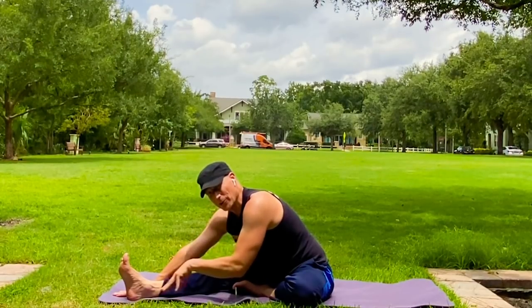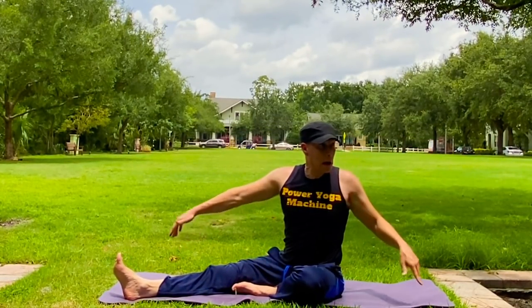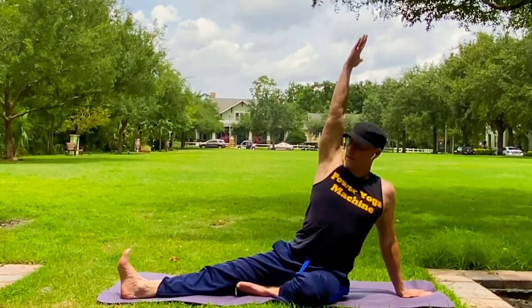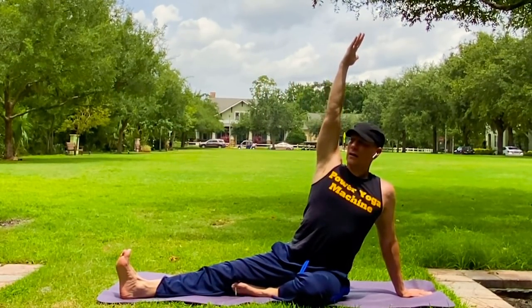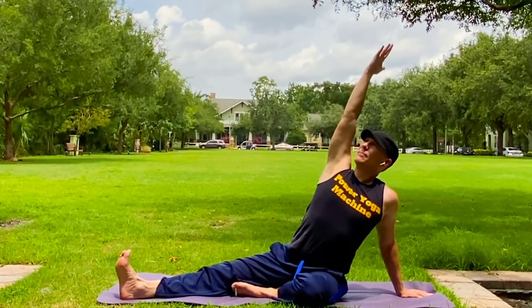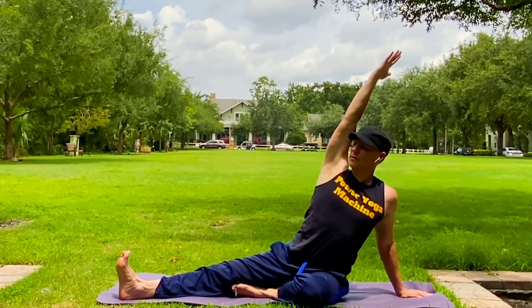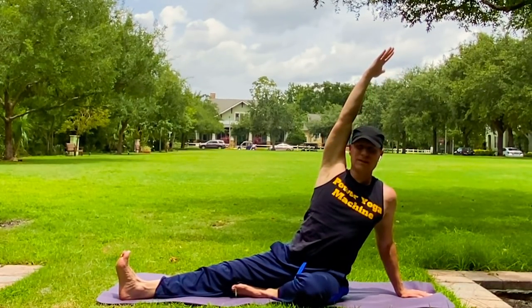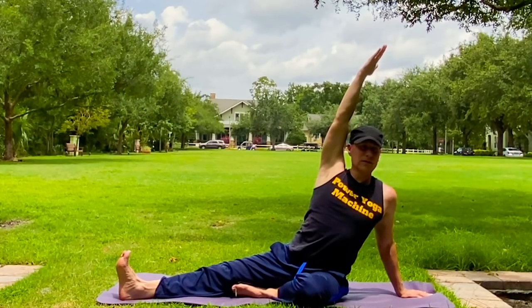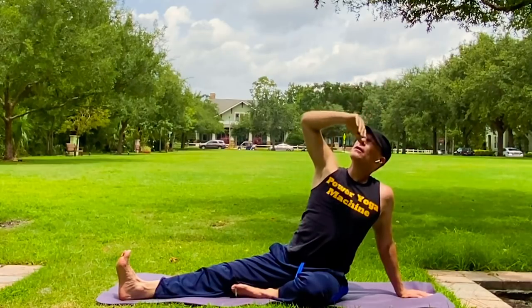We want to stay here for hours. Come on up. Shoulders back and down. Reverse it — that nice, mighty lift here. Never discount these reverses, these chest openers, these back bends, side bends. You should be doing many, many, many of them throughout the day. Many — I sound like Larry David. Pretty, pretty, many, many, many throughout the day.